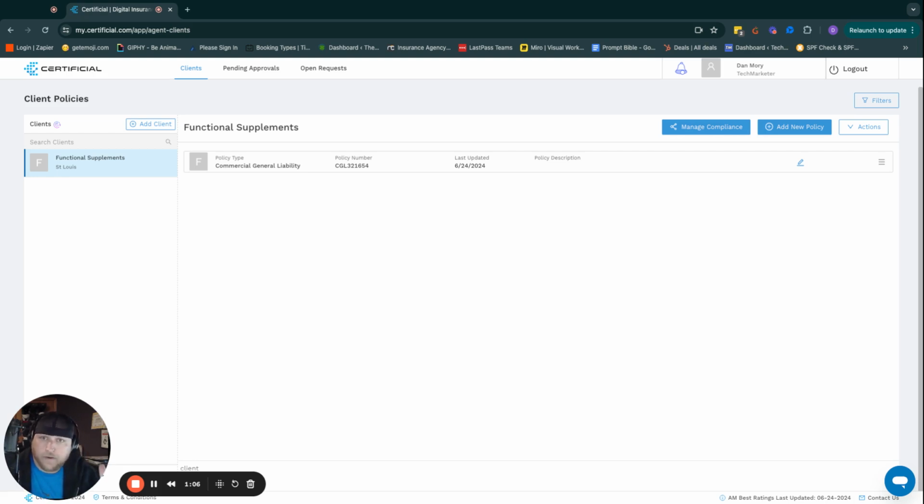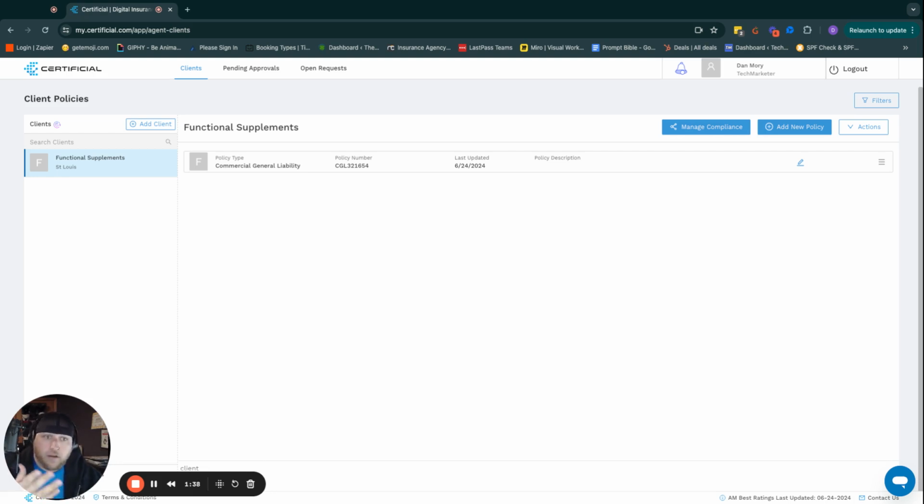Even better, they have integrations with a ton of different AMSs. So if you have an AMS that they integrate with, it will pull not only all of the client information over, but also all of the policy information over as well. So if you ever need to create a certificate, all of that info is already there. It also updates it at renewal time too. You don't have to do anything. It pulls in the renewal. If the coverage changed, if the carrier changed, whatever, it will pull all that stuff in automatically. So all you have to do is just come in here and click generate COI.